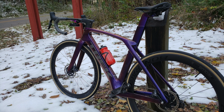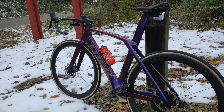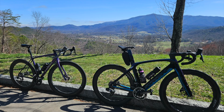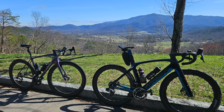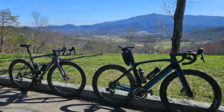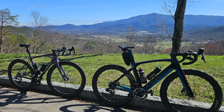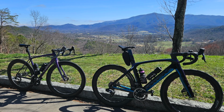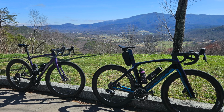I love this bike. It was super pretty. It's one of the first super high-end purchases I ever made, and I really liked the way it looked. So we're going to jump on to the next bike. And here you can see the bike that replaced it, a T47 Gen 6 Trek Madone with the Alchemy Amplified paint job. Trek gave me this frame, and because I had spent $500 on the previous Project One paint job, they allowed me to pick any paint job. And if you might remember, this paint job was, I think, $2,500 when it came out. So an insane amount, cost more than most bike frames. And I didn't pay a single penny.